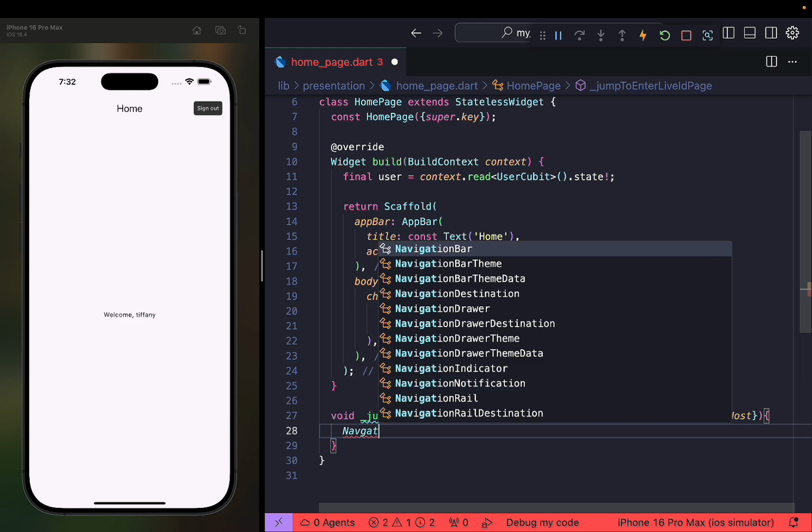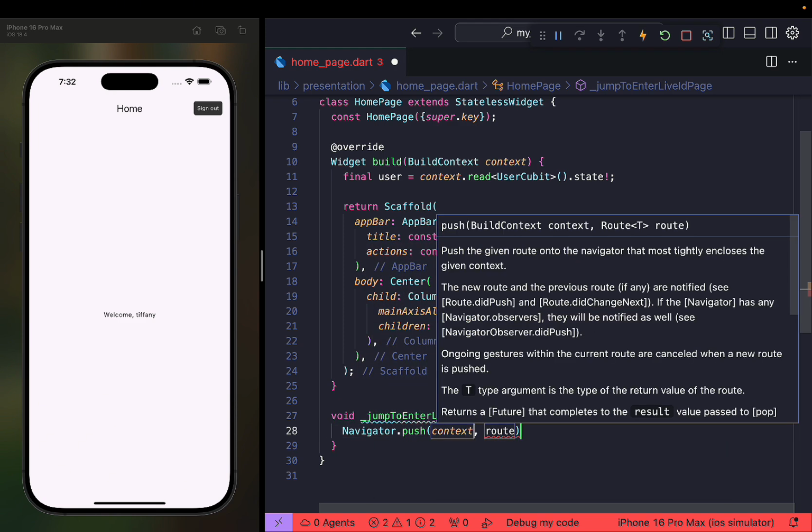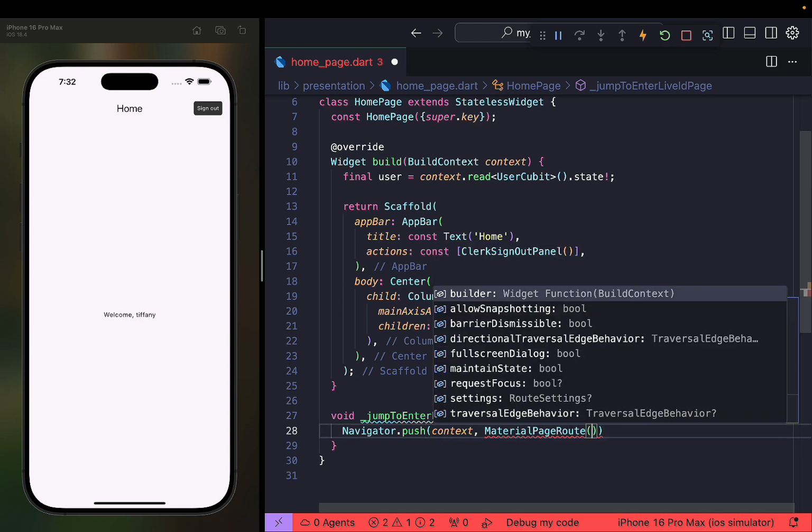From there, we'll call navigator.push, and we'll push on a material page route.